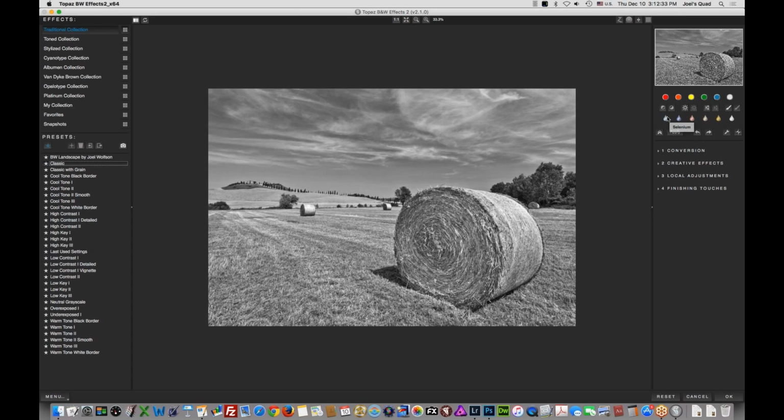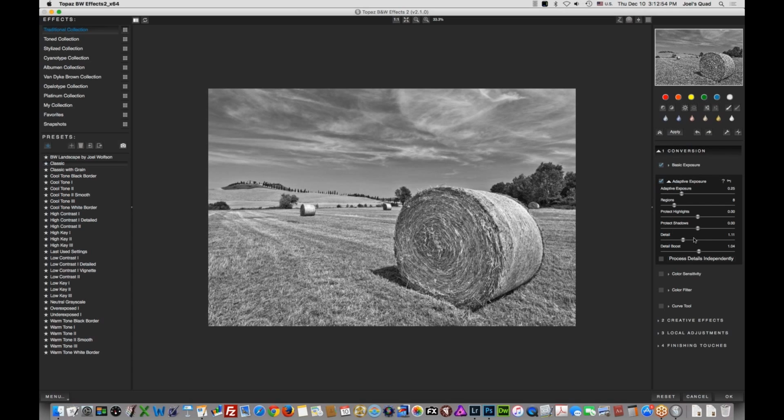So these are all filters. You can apply filters. These are all toning, contrast, etc. I sometimes use those. The ones I use the most are the filters, but the crux of this program is in these tools over on the right, and the most important one is Adaptive Exposure. Now I've clicked on the Classic preset, so it's already made some settings for me in the Adaptive Exposure. I just want to explain this really quickly because I think Adaptive Exposure is super important, and it's something only Topaz has. I haven't really seen anything like this in other plugins.